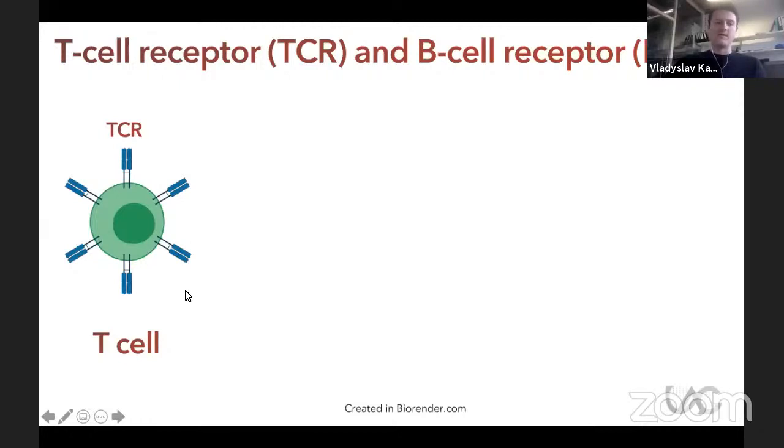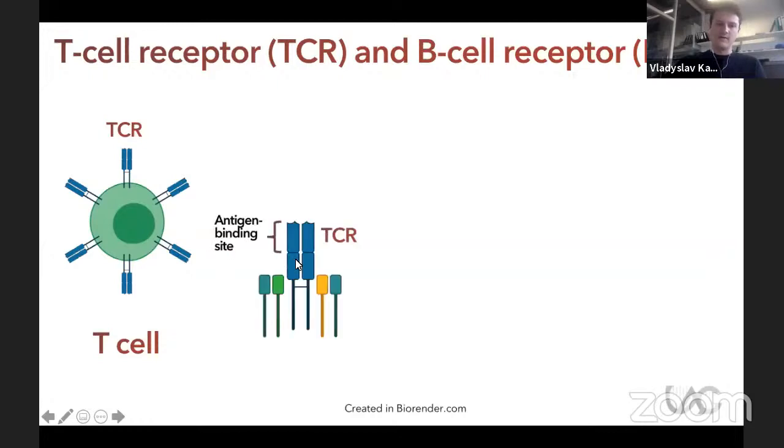As you may know, the lymphocyte compartment contains the well-known T cells. And the T cells have on their surface specific proteins that are called T cell receptors. So one T cell would have only one type of T cell receptor, and the T cell receptor allows this T cell to recognize its antigen. As you may know, T cells are largely involved in the adaptive immune response. That's why the TCR is the structure that allows the T cell to recognize the peptides, the antigens.